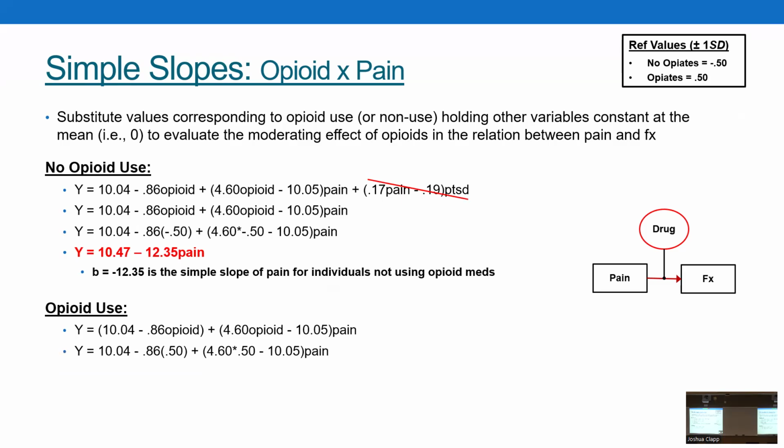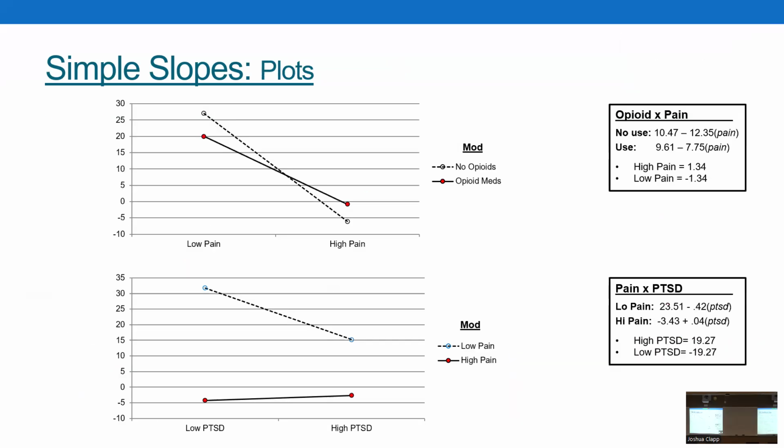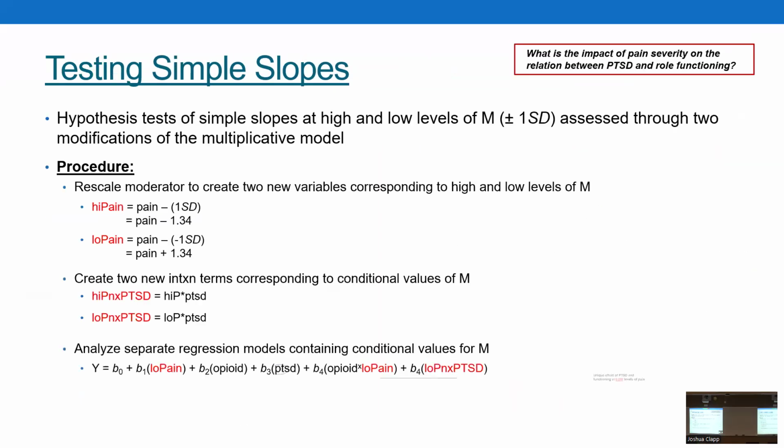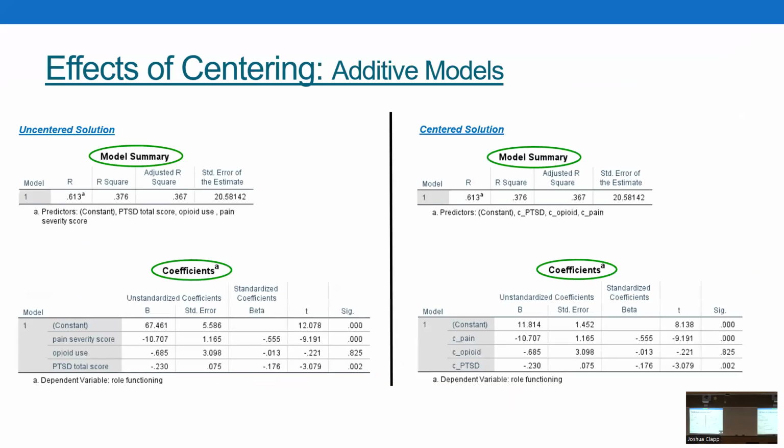And by doing that, we can start to tease out a number of interesting effects. If you understand this, it can be very, very helpful and essential for understanding what I'm testing and for building different models. So we go through here, create low pain, high pain, and the relevant interaction terms, and now I test this model and this model.